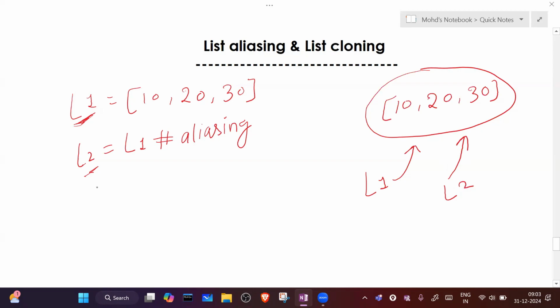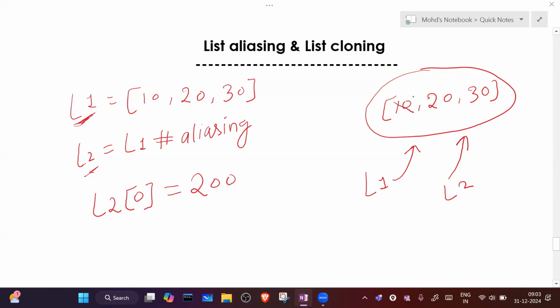Suppose I'm writing here L2 location 0 and changing the element. Instead of 10, I want to replace it by 200. When I replace the zeroth index element, it will change in this list.